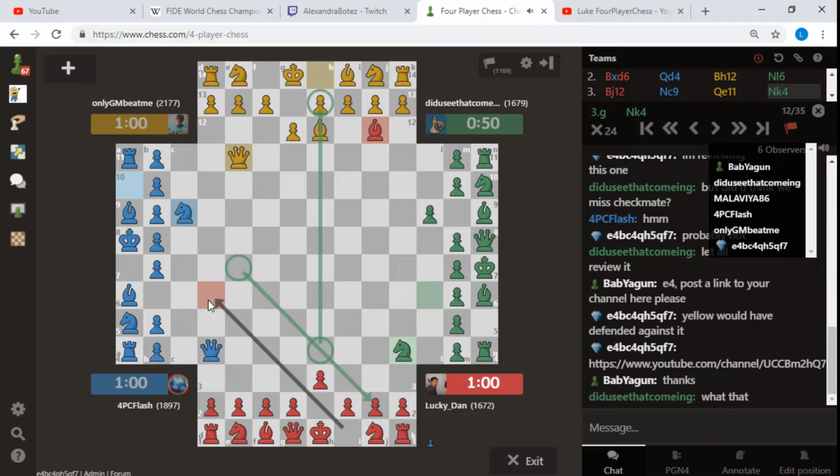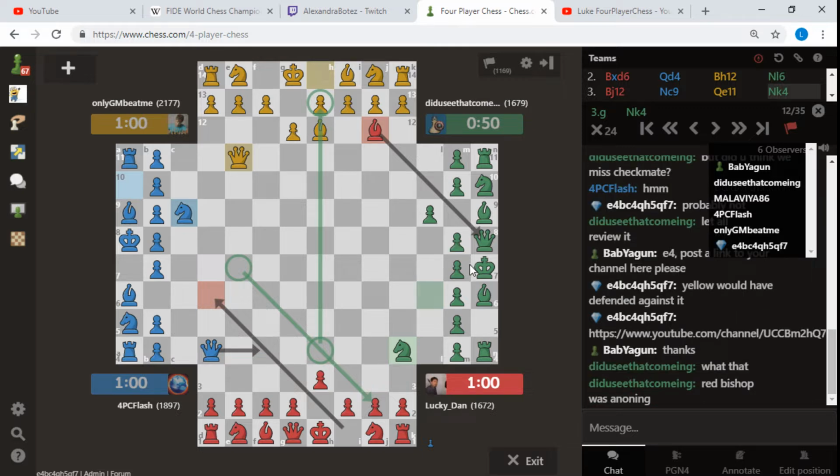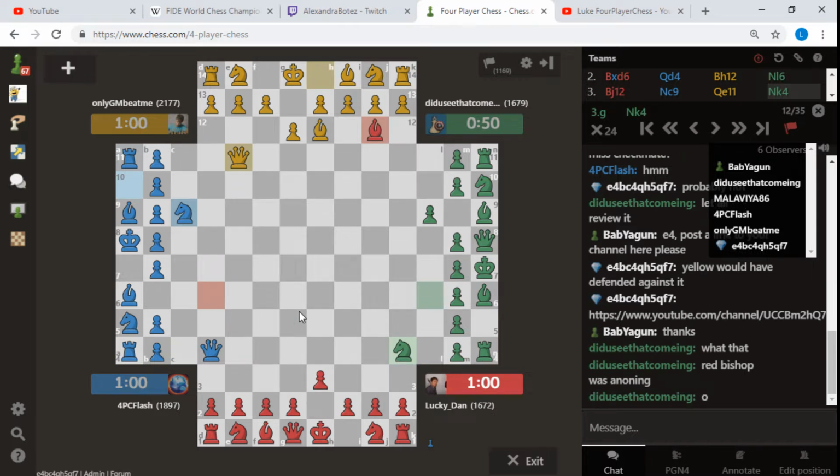Knight to k4. So what happens if the bishop takes the queen? Well, then you got queen to f4, and there's no way yellow could stop checkmate, because this queen has covered this diagonal and nothing can go and block it. So it's actually a nice, neat little trap set by green. Cannot take that queen. And this is what happens.